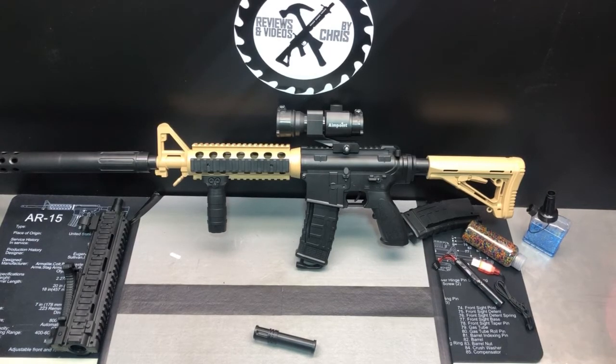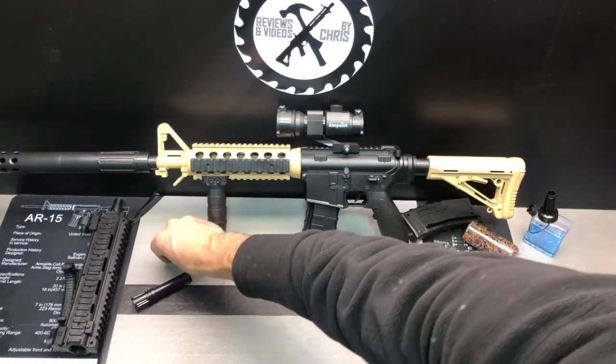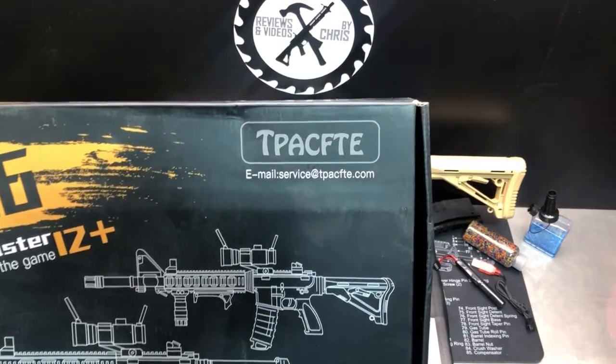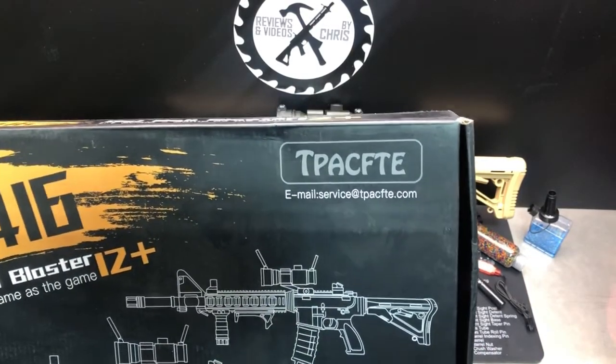I think we went over everything. I know that was a long video, but they had so many accessories. So let's go ahead and we'll do another video now where we get to shoot it. We'll test some FPS on it, some RPS on it, and we'll see how it performs. So again, it is the M416. Just in case I'm saying that wrong, it's TPACFTE or TPACFTE.